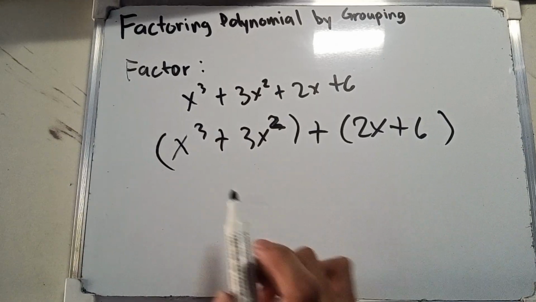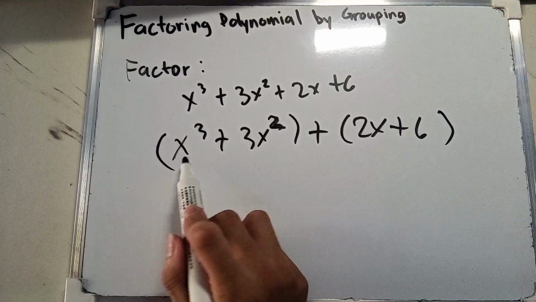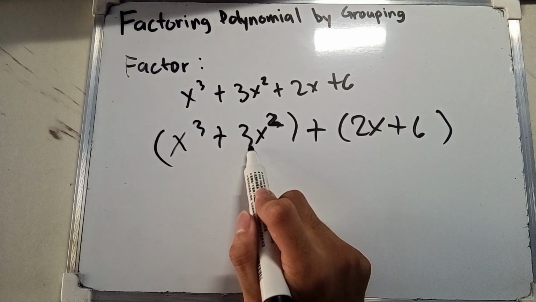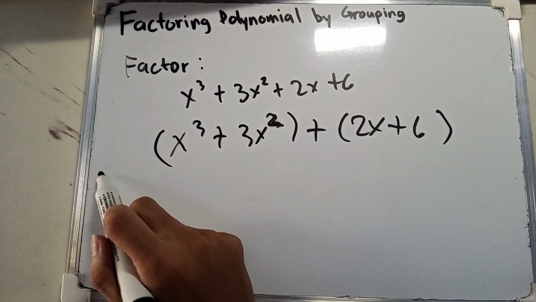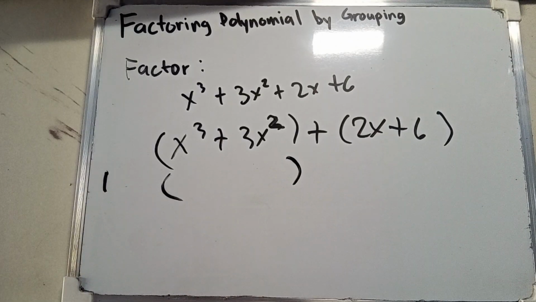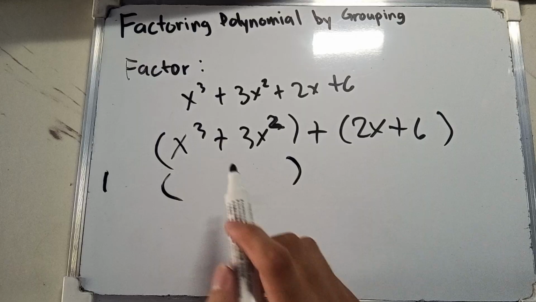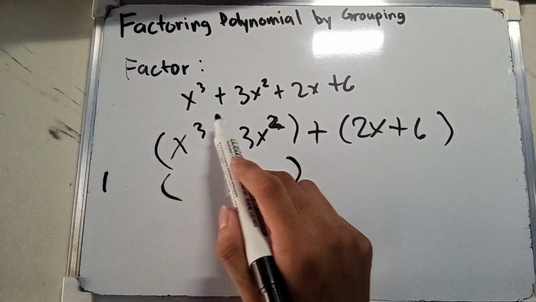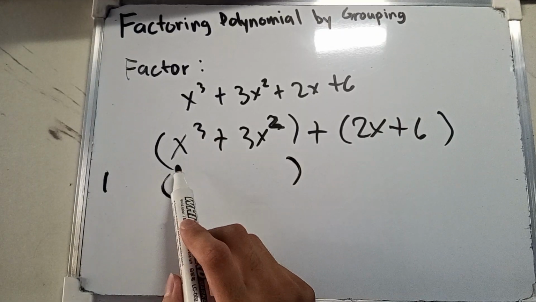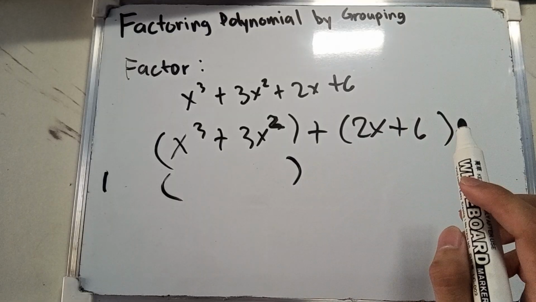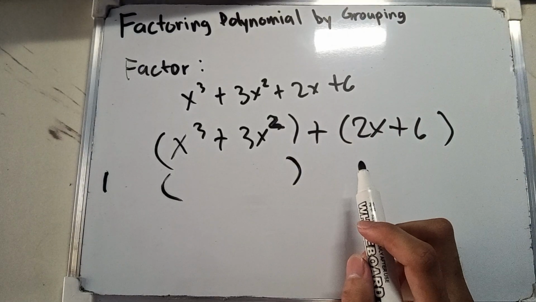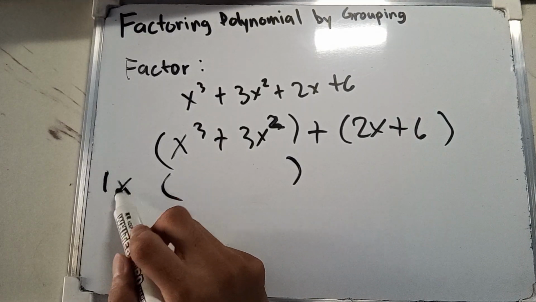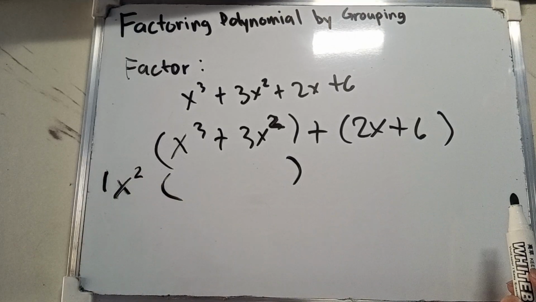Okay, if this is x cubed and this is x squared, with coefficients 1 and 3, their common factor is 1. Okay, and then parentheses. We put the common factor outside the parentheses. So we have our variable x here, x cubed and x squared. Whenever we have a variable with the same base, we just get its lowest exponent. In this case it is 2, so our common factor is x squared.